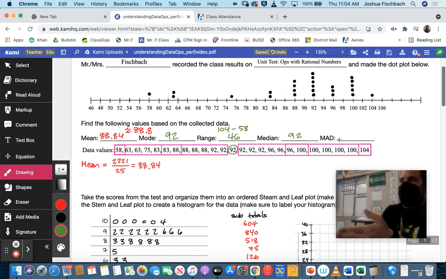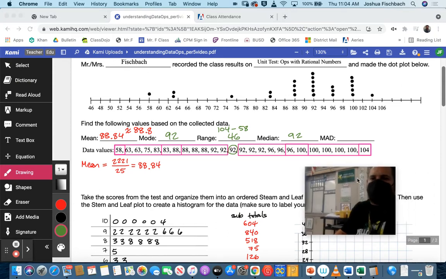I like to think of it as mean absolute deviation, just to remember that it doesn't matter whether the deviations go up or down, it's the absolute value of those deviations that you're summing together. Basically, MAD is the average distance of each data point, irrespective of direction, from the mean, from the middle. So it's a measure of spread.